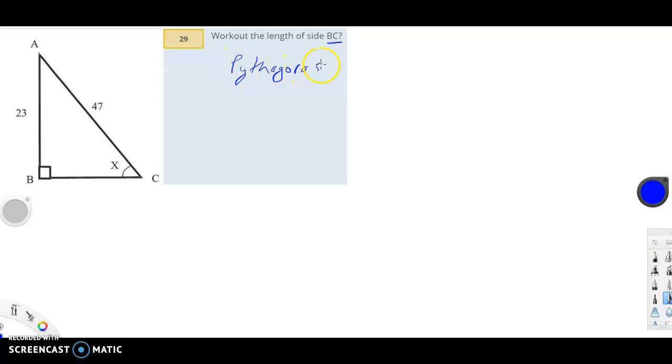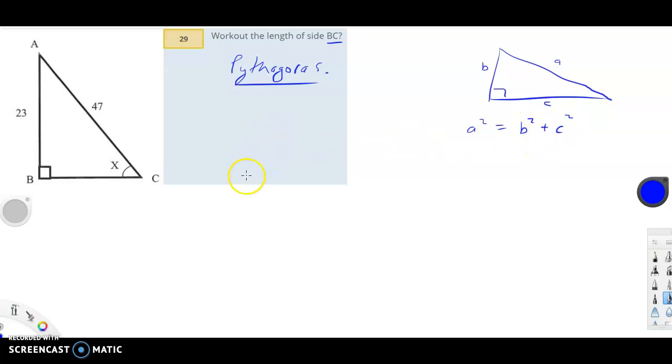The theorem of Pythagoras is all about any right angle triangle. There's a right angle. If we call that A, B and C, Pythagoras tells us that the length A squared equals the sum of the other two lengths with their square. So the square of the hypotenuse, the long side, equals the sum of the squares of the other two sides.